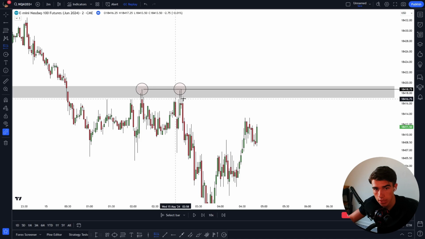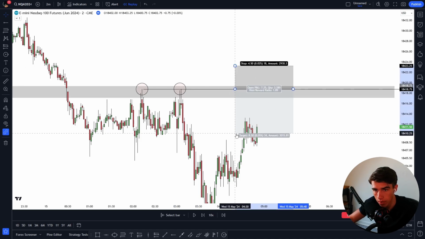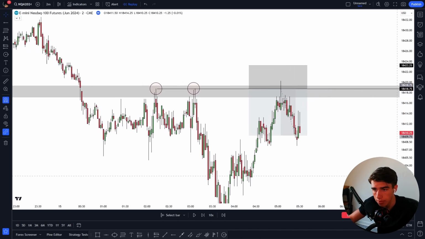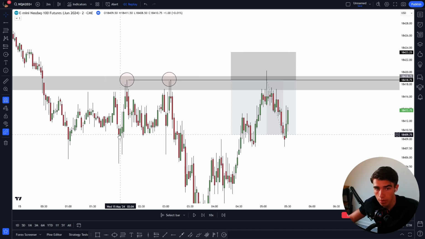So because I trade ICT, my trade might look something like this, and then go for a 1 to 2 risk to reward right there, and let's play it out. And as you can see, because I knew that these equal highs were likely going to get hit, and if any of these 3 zones that I mentioned were going to act as resistance, it was probably going to be these equal highs, because I know through experience that the market will almost always come back to equal highs.